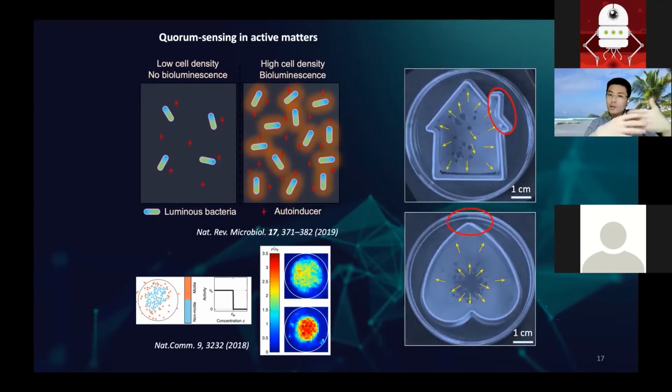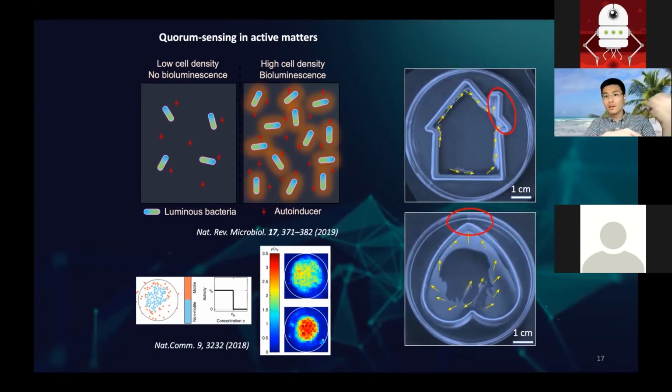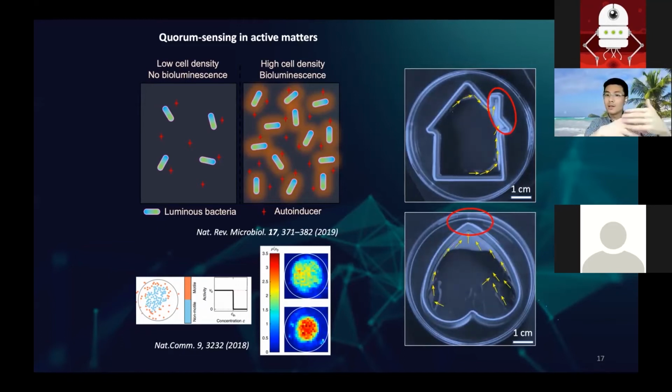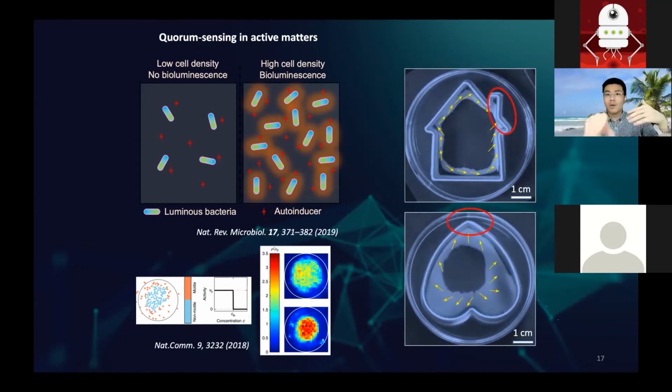So we also tested the quorum sensing behavior in our system. We put the mixture particles in irregular containers. In these two containers, they both have a corner that has the largest curvature compared to other areas in the container. In that corner with the largest curvature, they can confine the particles better in the very beginning. So the attractive osmosis at that corner is larger than in other areas of the container, so it can attract more and more particles to aggregate in that corner. Eventually all the particles will migrate to that corner.